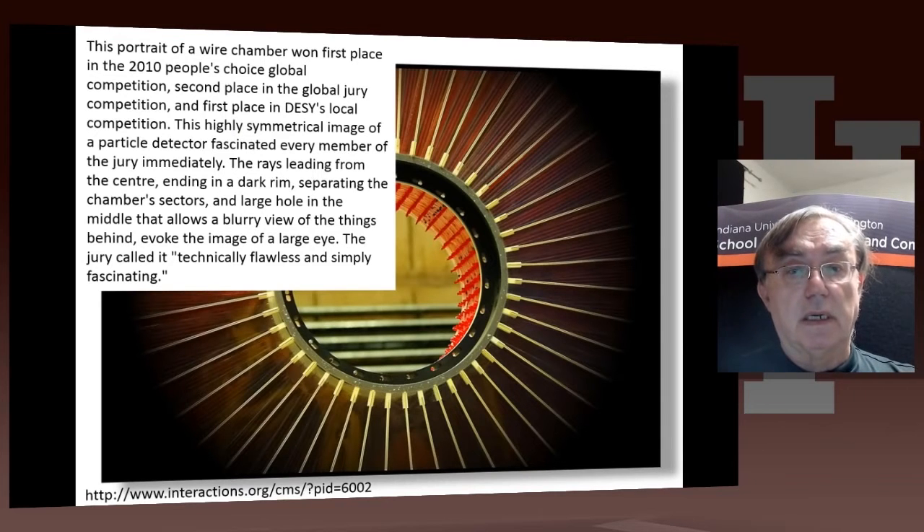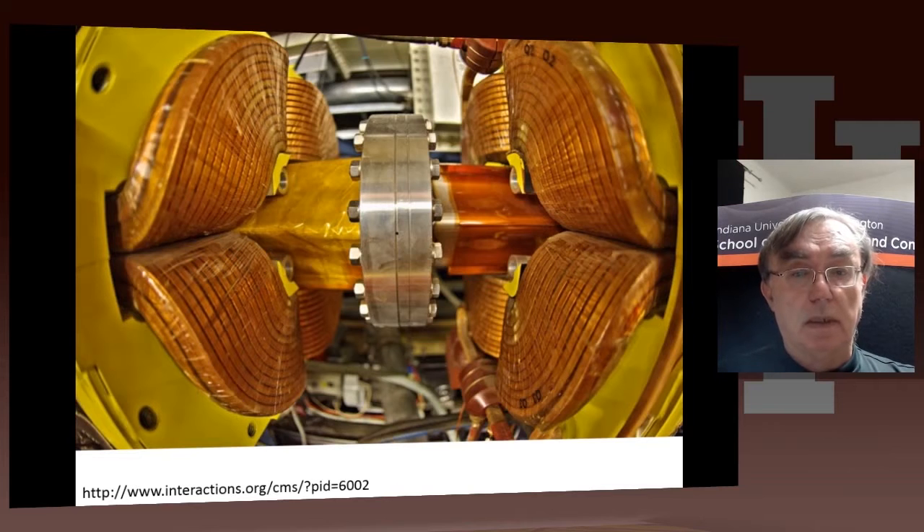Other devices, so-called calorimeters, detect neutral particles. This is a very pretty picture — the commentary says it's sort of humorous, the sort of grinning magnets. These are the electromagnetic coils of the quadrupole magnets, which are the heart of an accelerator. They bend the particles. Particles go round and round in circles — you saw pictures of that with the CERN accelerator — with these two quadrupoles being joined together. The particles go in the pipe in the middle, and the electromagnetic forces are created in these coils.